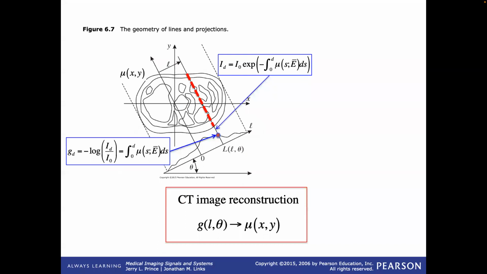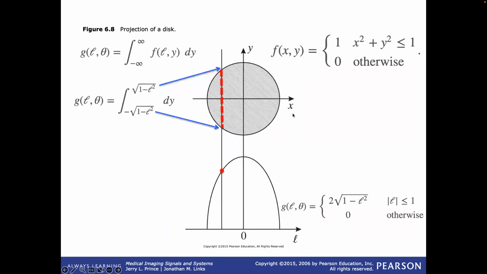Okay. So just to review, we're going to have this data in our computer. That's what the scanner, all the detectors and everything, puts into a 2D matrix for us. And now we have to come up with a way of getting this. If you know analytically what that function is, let's say it's a disk. So I have a cylinder of water, and the cross section of that cylinder is a circle of water. And so in 2 dimensions, I have this circle in the plane that's absorbing the X-rays as my detector goes around it.